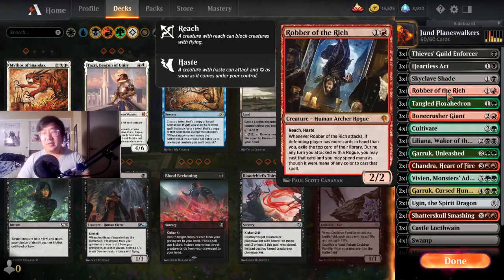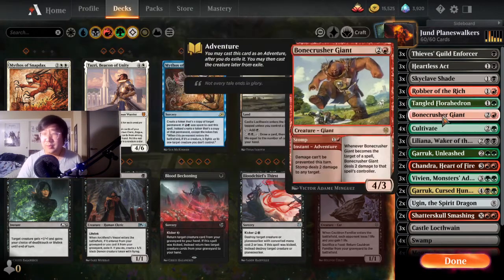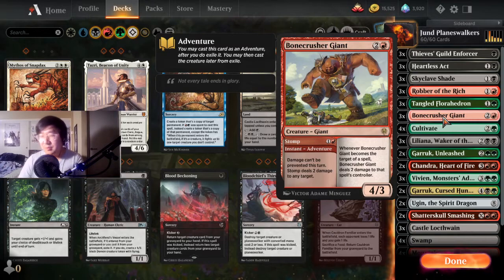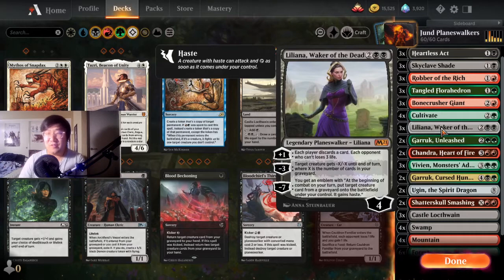3 Robber of the Rich. I just like this card in general. Florahedron for the ramp. Bone Crusher Giant, staple card in red. Cultivate for the ramp and hopefully get the correct colors. Liliana, Walker of the Dead. I'm not really sure if she fits here, but again, I just love the card. I tried it in Abzan and I think it worked out decently, so I'm just trying it here.